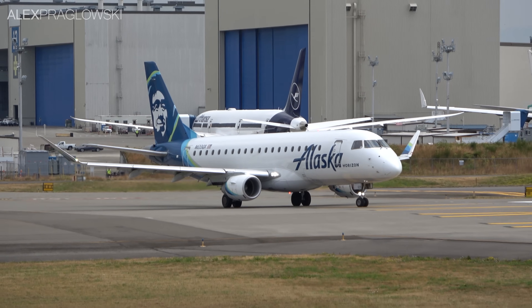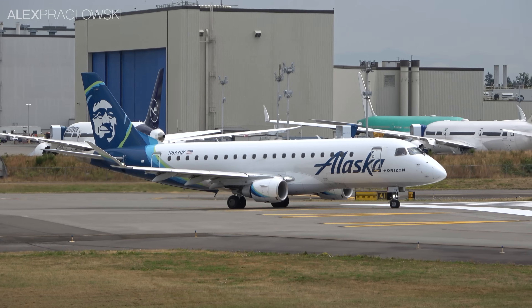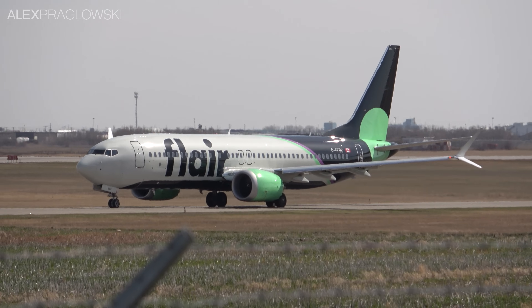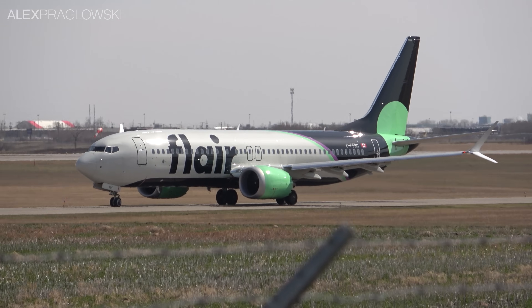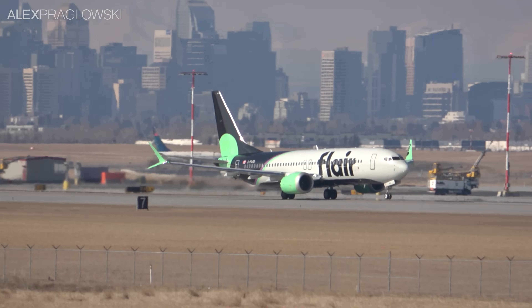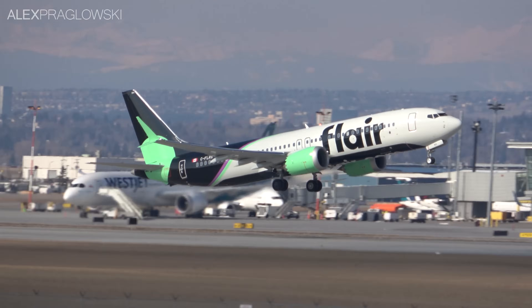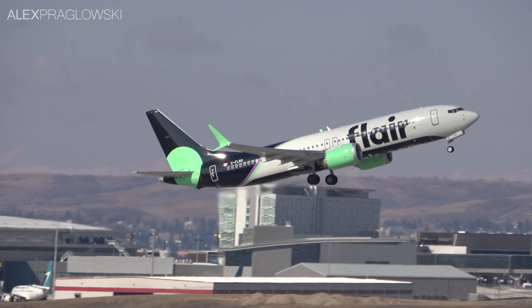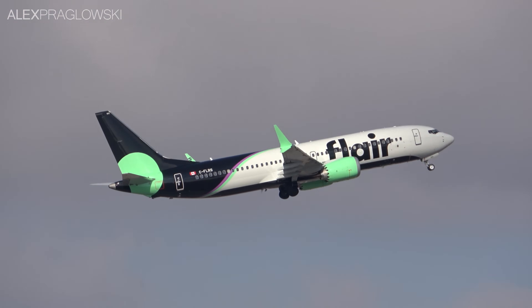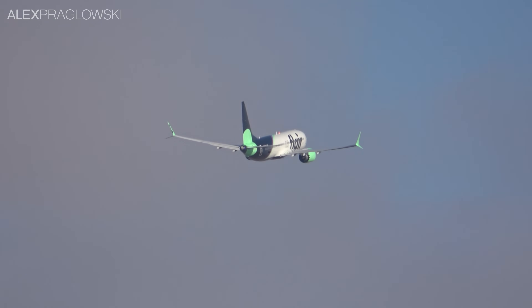That could open up the possibility of using the airport as an alternative to Calgary International for passenger flights, much like Payne Field in Washington State serves now. If there were enough interest from a low-cost carrier and a terminal could be built, some passengers might be willing to drive the extra distance. The issue is that the runway length of barely 6,700 feet is not a lot for a 737 at Calgary's elevation, so at least at this stage, De Havilland Field being used as a low-cost airport for Calgary doesn't seem so likely. That's not the intended purpose of the airport anyway, but it could have been an interesting use of it.